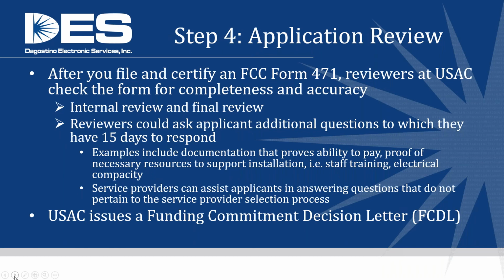Step 4 is the application review. After you file and certify the Form 471, reviewers at USAC check the form for completeness and accuracy. They will have an internal review and a final review. Reviewers can ask additional questions to which they have 15 days to respond. Examples include documentation that proves ability to pay, proof of necessary resources to support the installation, like staff training, electrical capacity, etc. Service providers, like Dagostino, can assist applicants in answering questions that do not pertain to the service provider selection process. USAC issues a funding commitment decision letter.